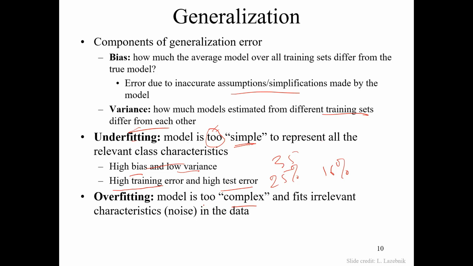However, just as we always say in real life, too much of everything is bad. If it is a too complex model, it means it's able to recognize some of the intrinsic hidden information inside the data set, which is what we are trying to extract in data mining or machine learning. However, because of that too complex nature, it fits irrelevant characteristics. It could be noise, it could be any other thing in the data set.